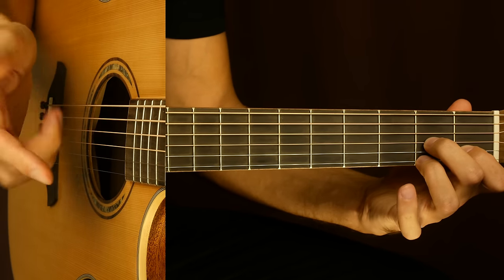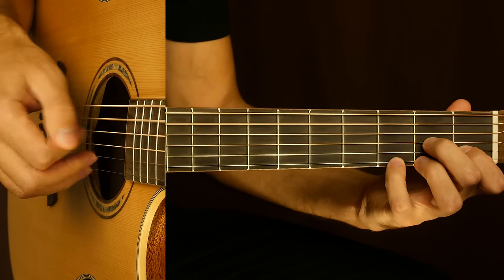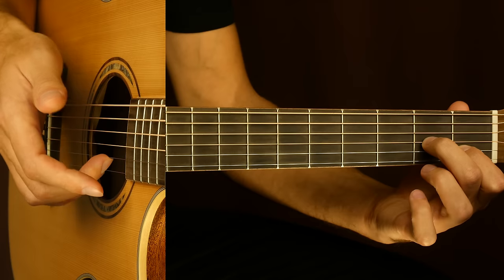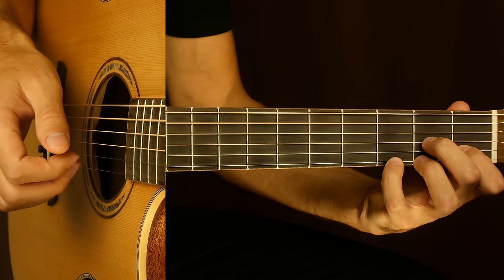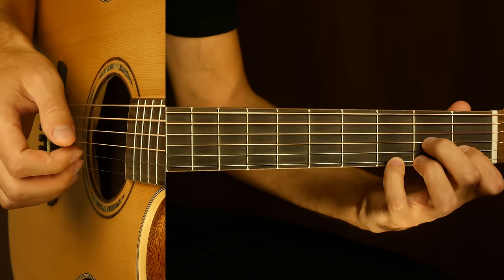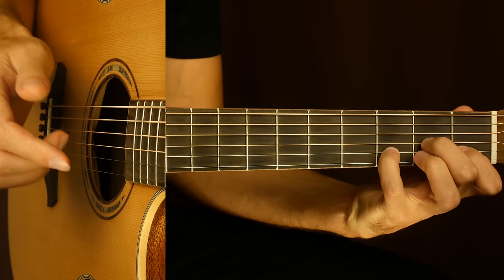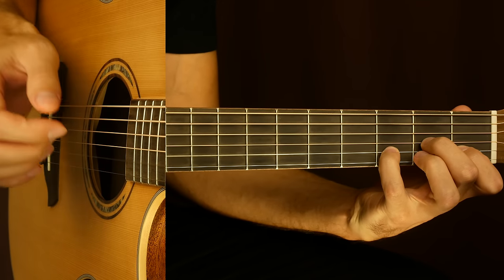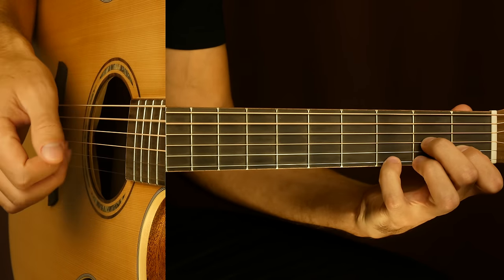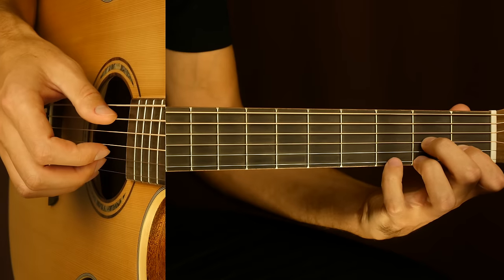Then open our pinky and play 2nd and 1st string together. Then we open our ring finger and play 1 and 2 together. Once again. Then our pinky on the 2nd string 3rd fret. And we play this 2nd string. One more time.